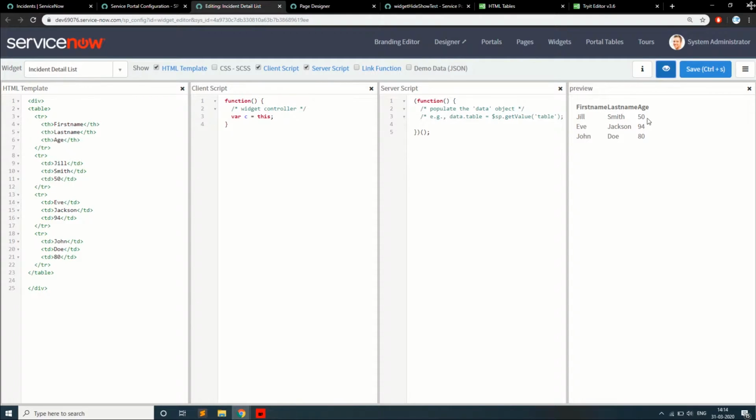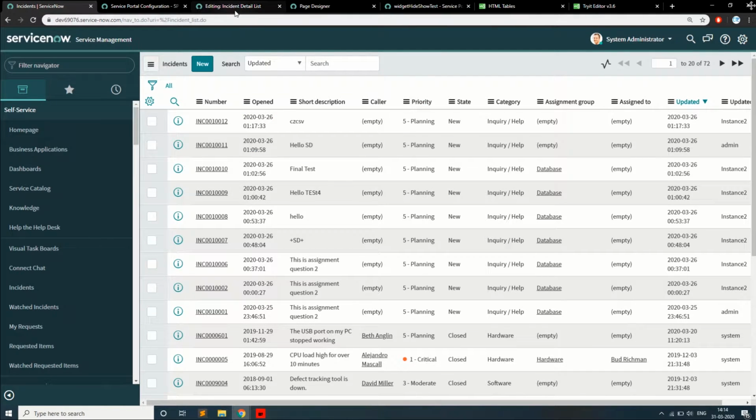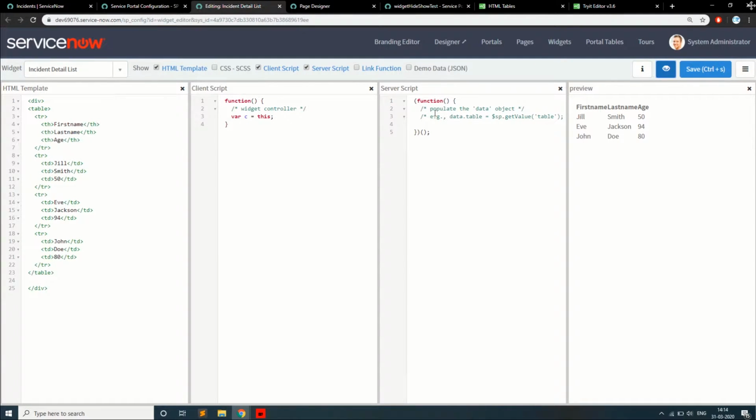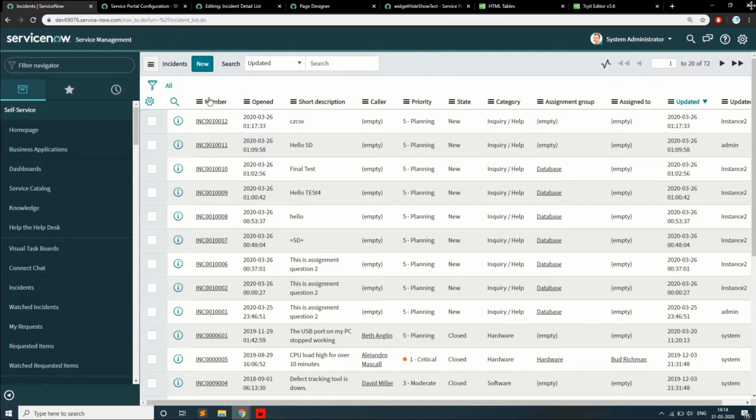So we would not use these details. Instead of these, the incident list should be there. For that we will write the logic in the server script, but before that let me clear it first. This first name we will not use, last name this one as well, and this one. Instead of this we would need this number, open, short description, and whatever number of columns you want, you can do it.